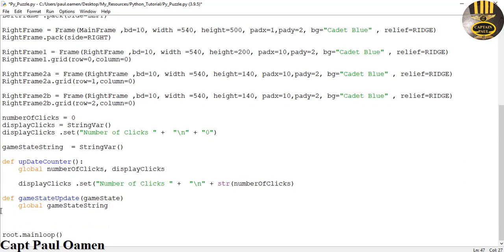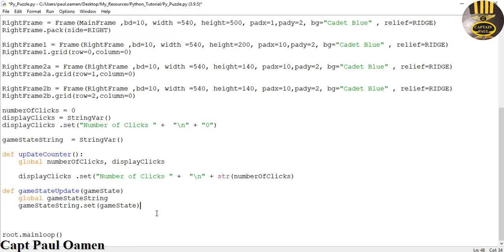Now for this game state string, let it display whatever we have inside this parameter. So I'm going to copy this, paste it right underneath here, and now I'm going to say dot string, and that'll be dot sets state. There we go. Okay, that is done.